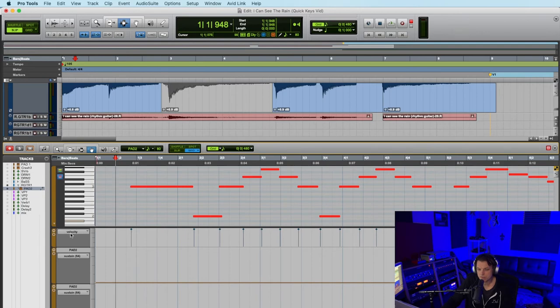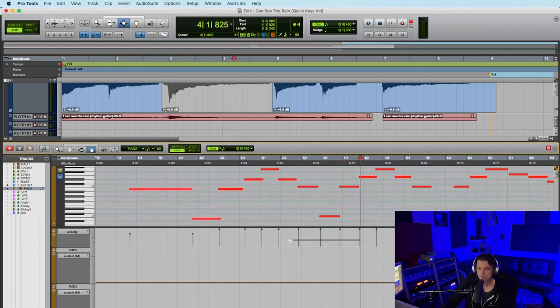And inside this window, you can see I have velocity here, so I can highlight the velocity. I can change the velocity of the notes. I can move the notes around inside of this. And you also have slip, grid mode, and spot mode all inside of the MIDI edit window. So you can put it into slip mode, slide your tracks around if you want to change the timing a little bit. I can grab whole groups of notes and move them all at the same time. I can take parts of this performance and change the velocity of just certain parts or just certain notes. So since I use a ton of MIDI in my tracks, this is one I use all the time.